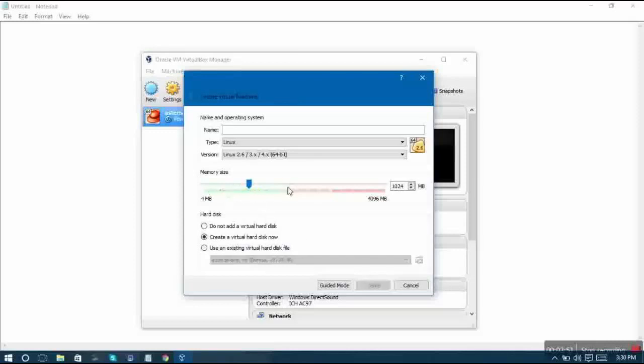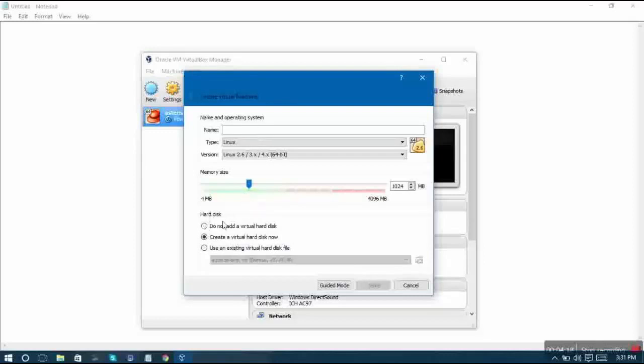So it should generally be within this green line over here, within the green limit that you should allocate your RAM to your virtual machine, because this will actually use the physical RAM that is installed on your system. So it will use a part of it. So I have 4 GB, so I can use at least 1 GB in my virtual machine. But in case you have a less amount of RAM, so you can go down up till 512 MB also.